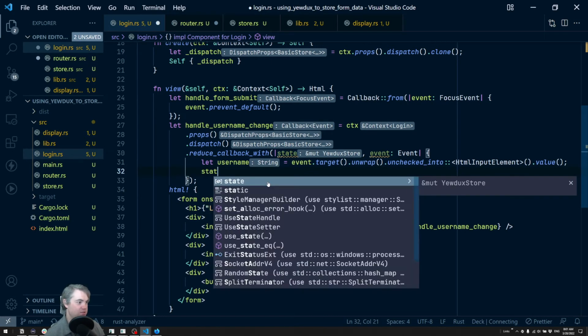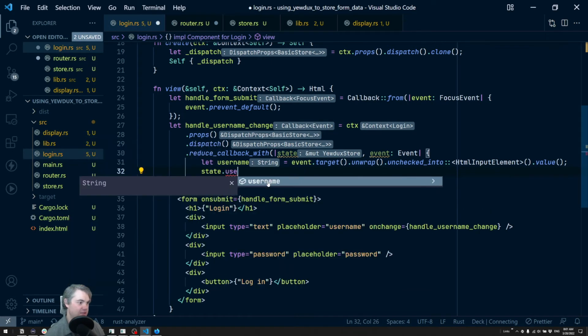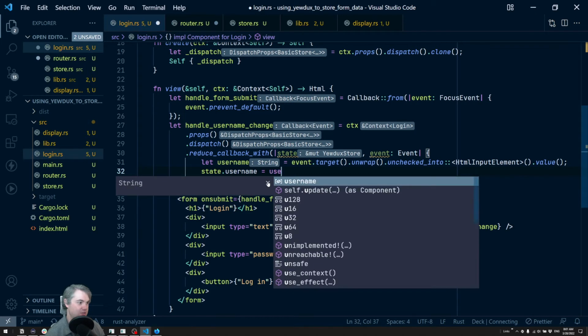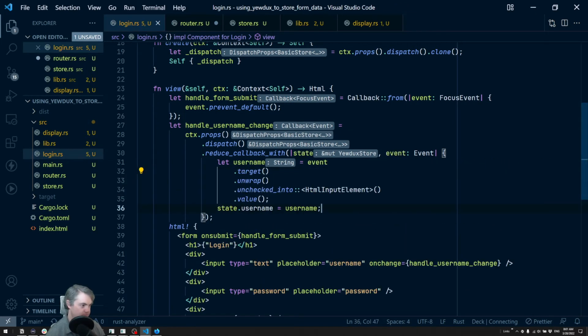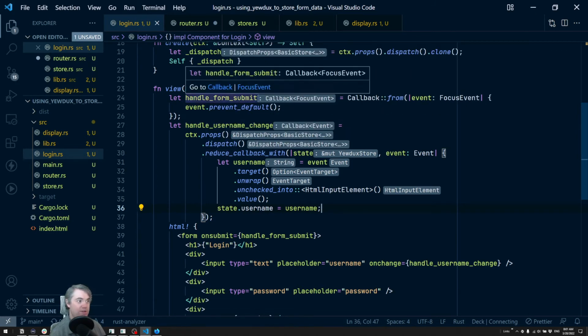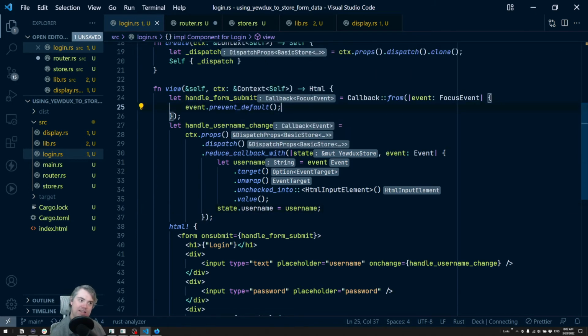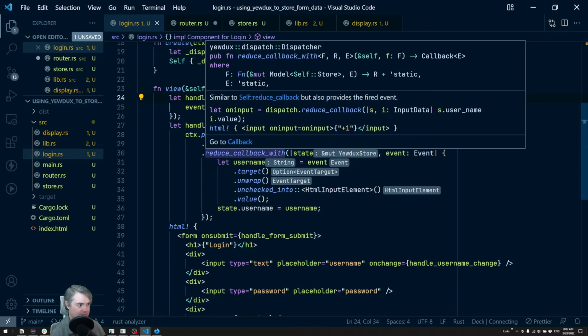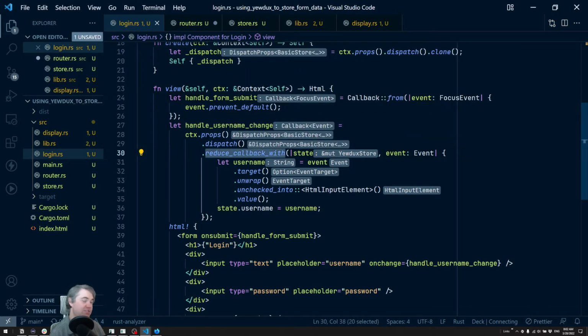We can just do state.username is now set to username. All right, that should work out for us. When we handle this form submit, let's see if we can gain access to the store. So we can actually change this to be another one of these. I don't want to do a reduce callback because these are for mutations. I just want to read it.